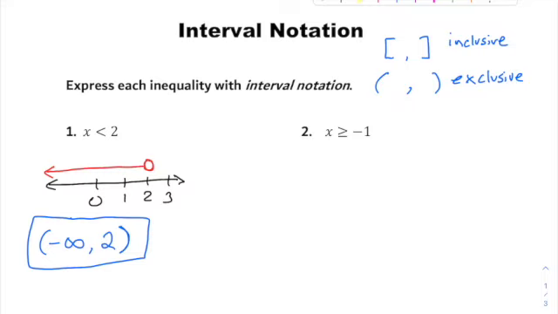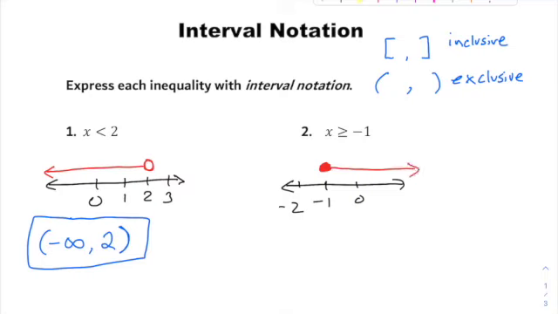So next one, x is greater than or equal to negative 1. I'm going to sketch the graph so you make this connection here. This is just to help me draw it here. It doesn't need to be to scale or anything. But greater than or equal to negative 1. That's when we would use a closed circle because of the "or equal to" to show that negative 1 is part of the solution. And greater than would be all the numbers to the right.